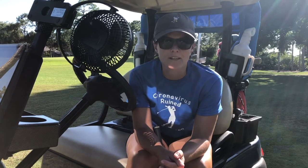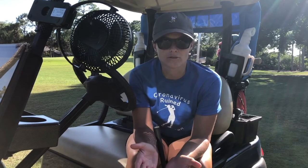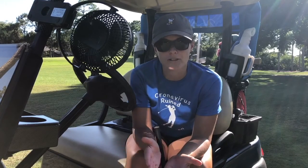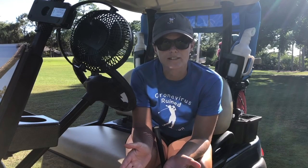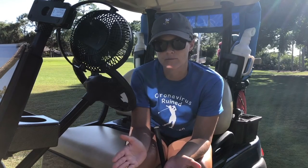As a kid, you are probably already pretty flexible. You really don't need to stretch to increase your flexibility. No one tells you that, though. Your grandma or your mom or dad, or me for that matter, we do need to stretch to increase our flexibility. But as a kid, you are already flexible. You have amazing joint mobility. Everything already moves great. So anytime anybody says you need to stretch out before your round, you kind of roll your eyes. The fact is, you don't need to stretch.